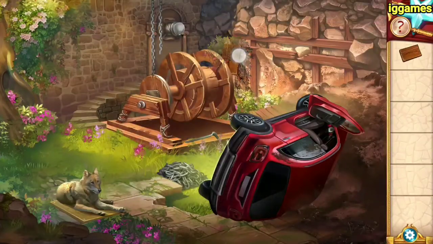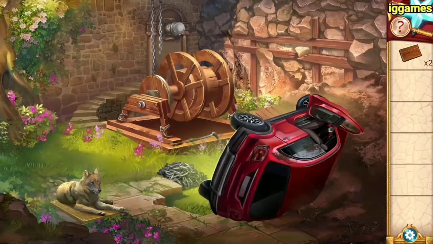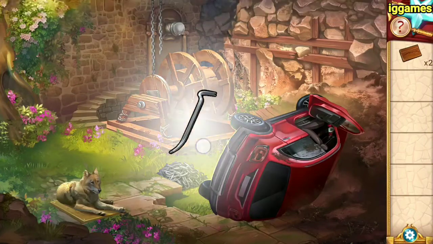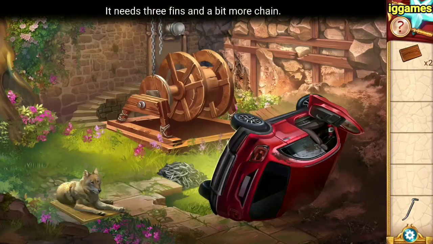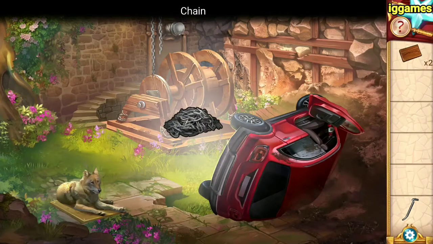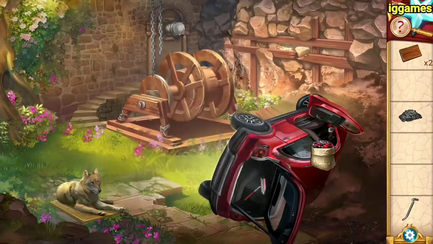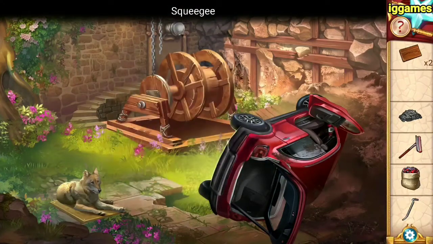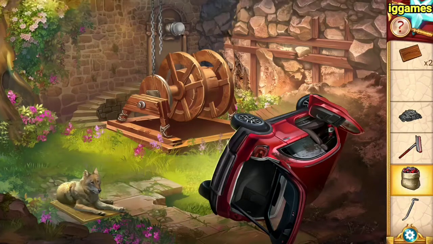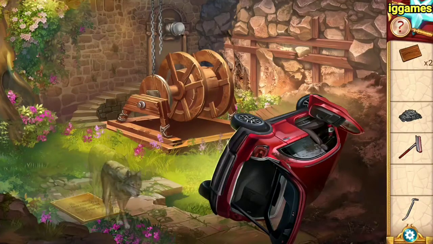Need to find three. Second one over here. There's a crowbar. It needs three fins. We're missing one. Get the chain. Open the car. Get the snack and squeak. Okay, give the food to the wolf or dog here. Now use the crowbar.